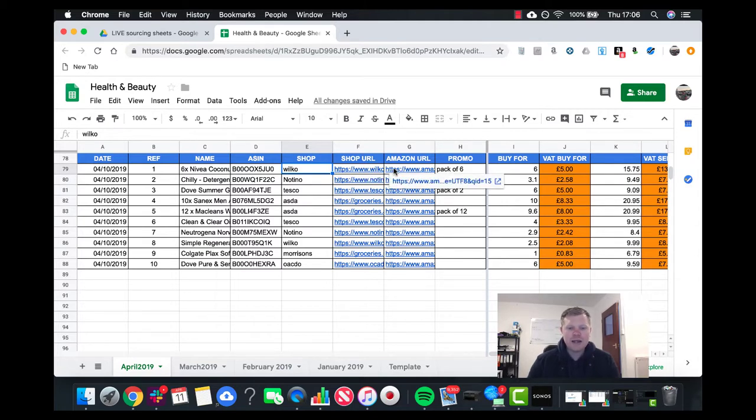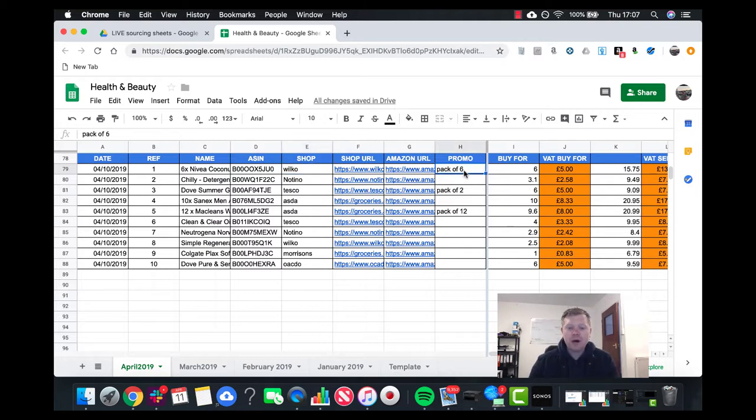We then ask them to input the URLs to both the shop and to the Amazon page for that particular listing we're going to be cross-referencing against. That's what it's there for. It's just to allow us to very quickly jump into the page and also onto the shop's website to check the item and make sure that they match, so that we can buy them and add them into our online side of the store.